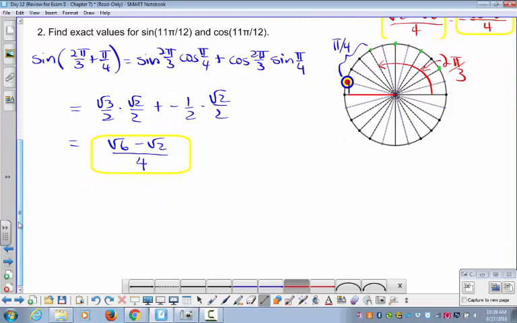All right, I'll let you work. We don't need to go through cosine. Cosine would be identical. We would put a cosine there, and then we'd have cosine, cosine, sine, sine, and the plus would be a minus. All right, next.